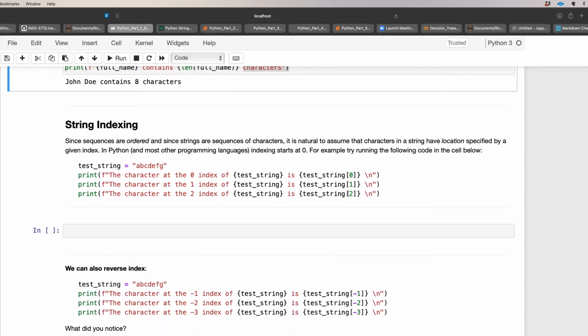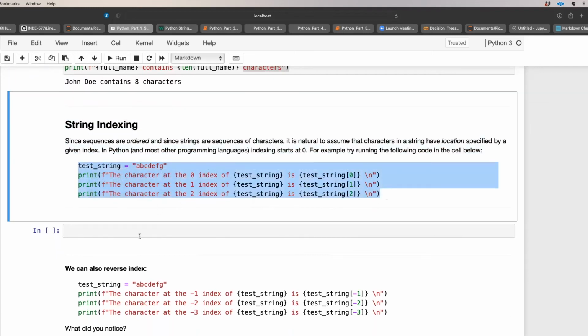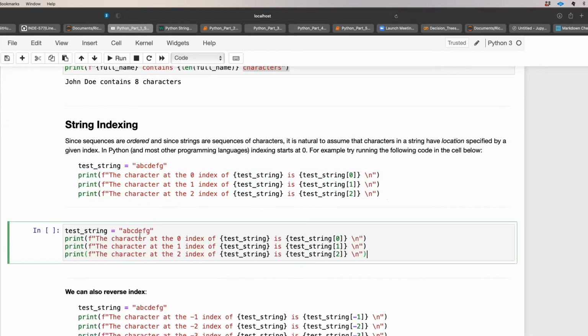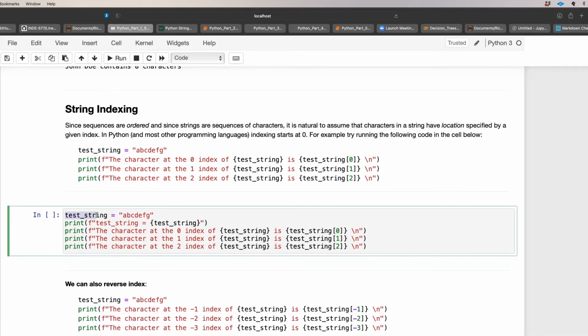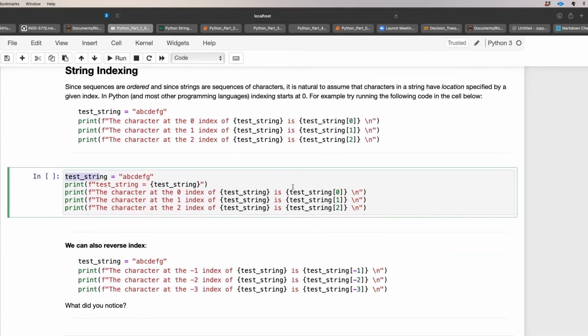So I'm going to copy, paste, and put in a print statement here. So print f string, test string equals, and then throw that into the curly braces, test string, like that, and close off my string. Now I'll print this value out and I can compare it to this indexing here.